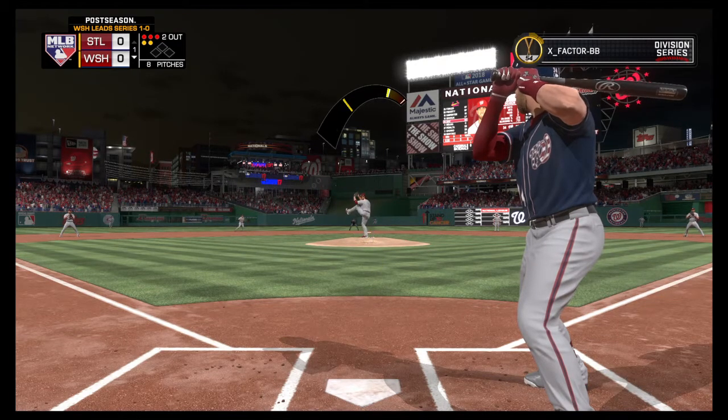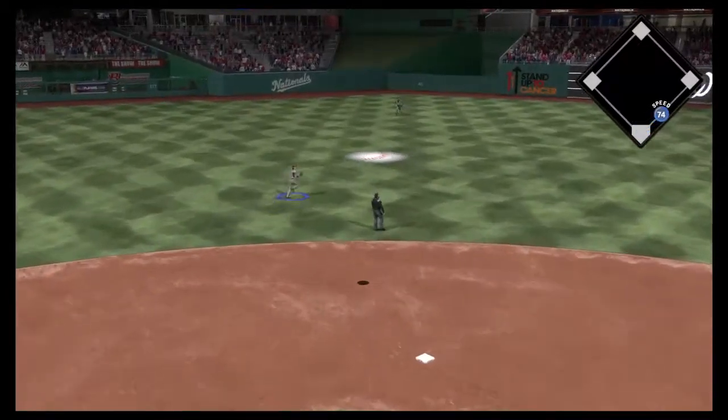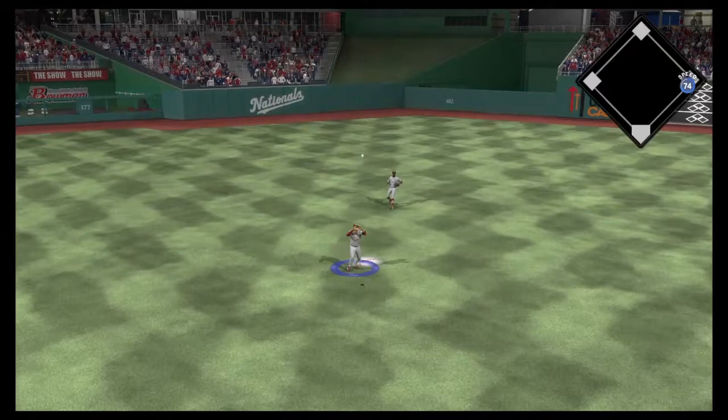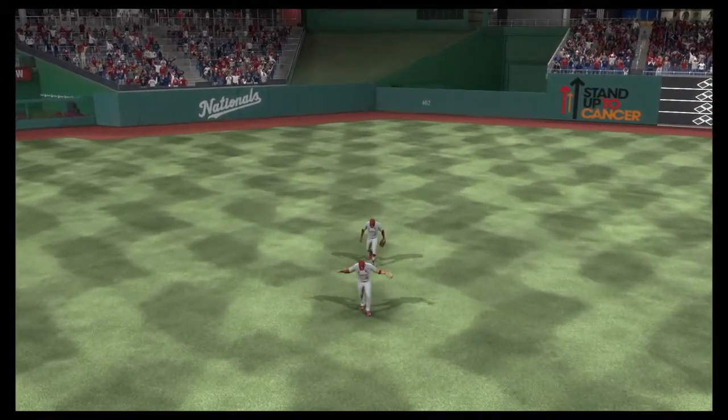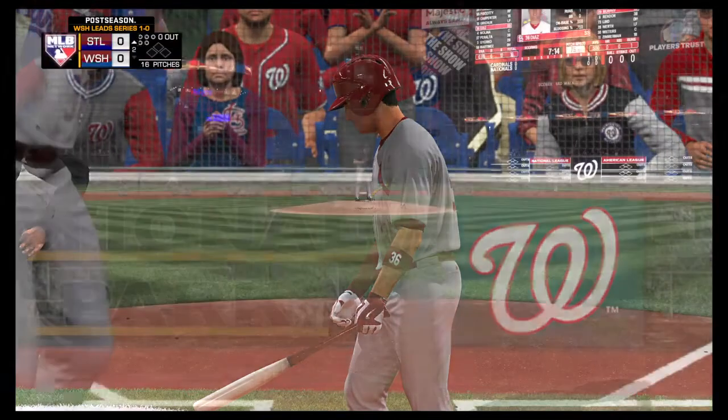Full count here. Here comes the pitch. Swing and a little blooper to center. Diaz into shallow center. He gets there to make the play, and that ends the inning. Nationals gone in order. We are still scoreless.